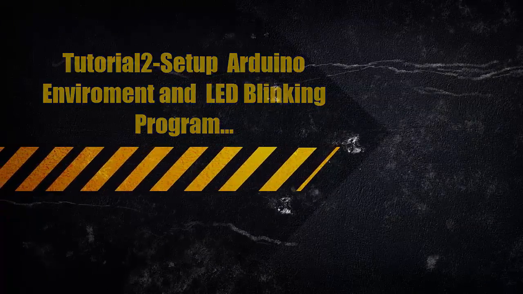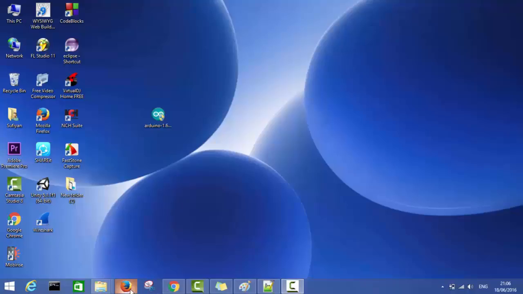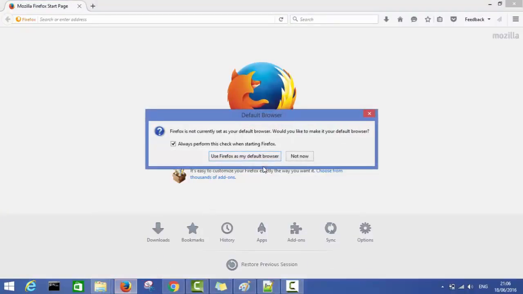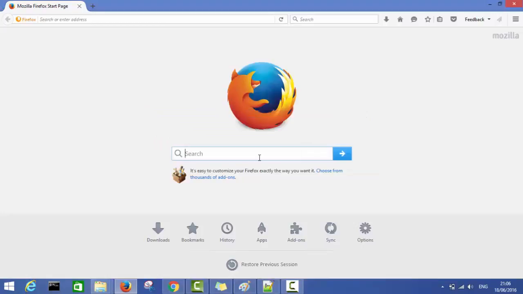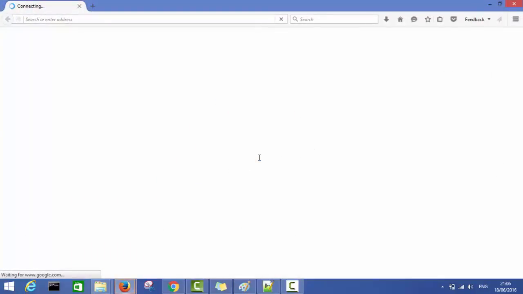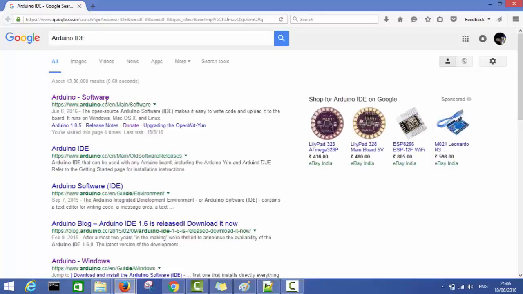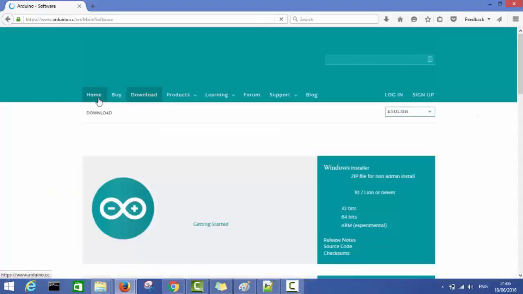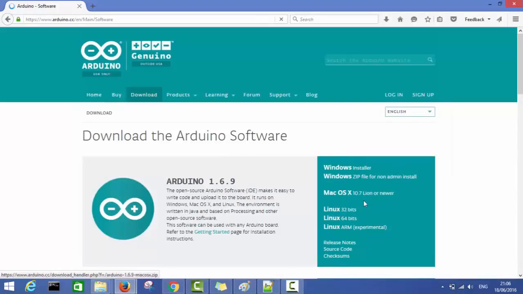So let's get started. Just open up your browser and search for Arduino IDE. Go to the official Arduino website and click the download button.